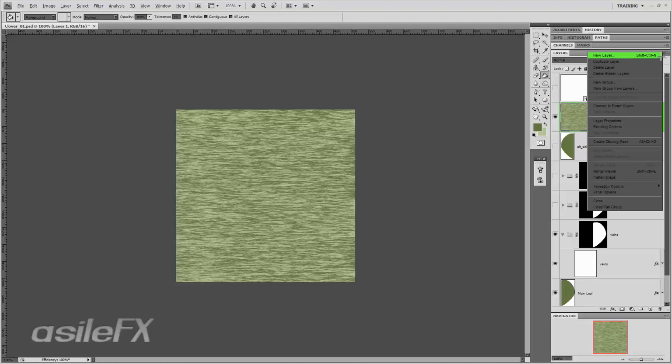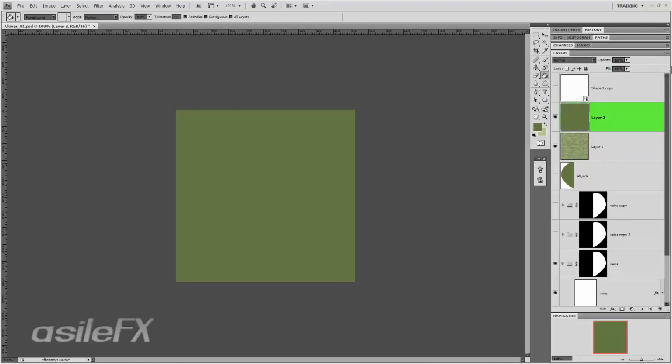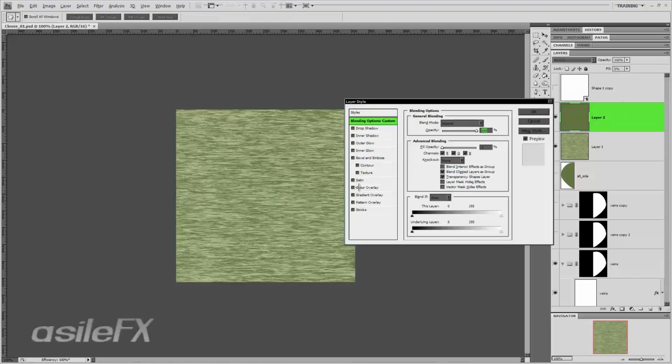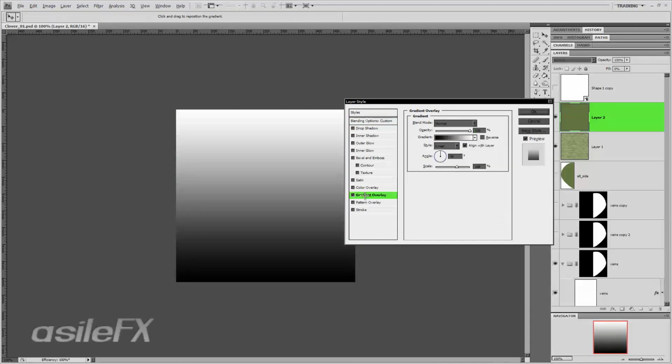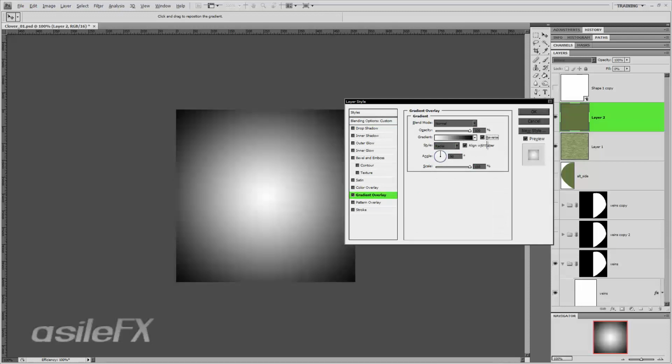So we need another layer. And what I'm going to do is basically the same thing, except remove the fill this time. Don't run fibers. Set up a gradient overlay, and set it to radial. Reverse it and increase the size a little bit.